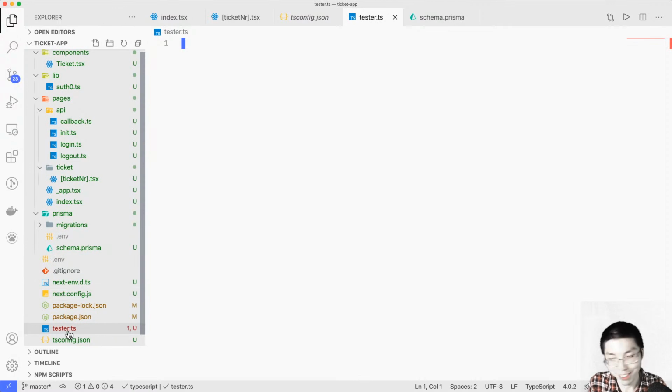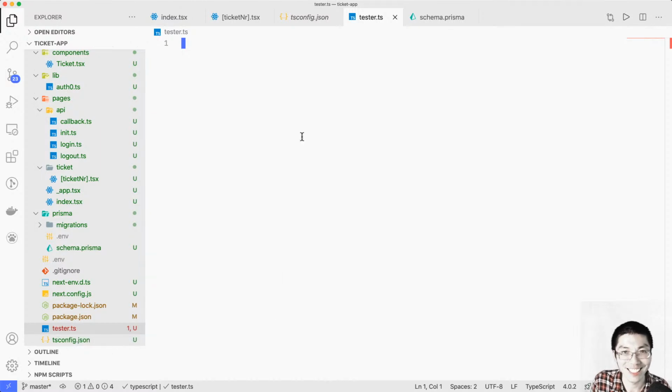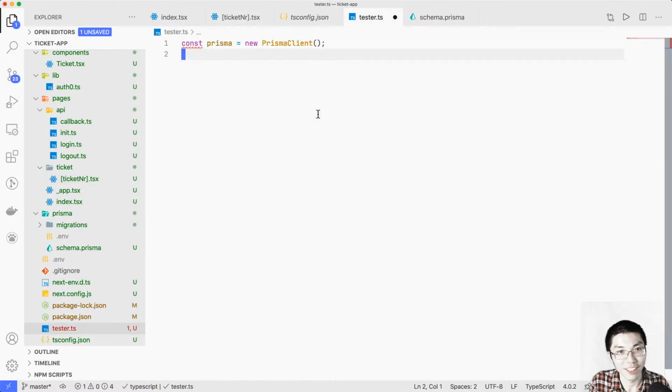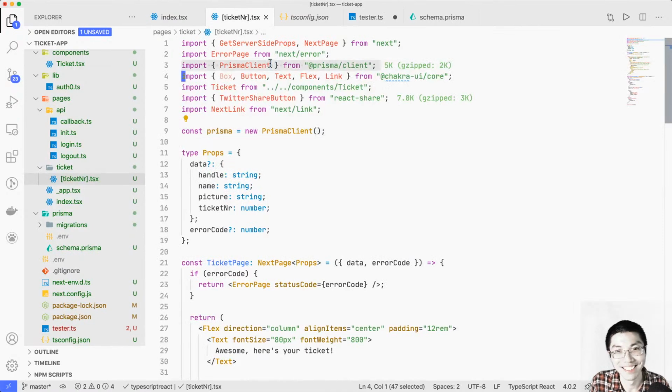I always name my testing files tester, because if it's test, then it might be picked up by some test suite that I might use at some point. But this here is basically where I just want to do some random doodling.